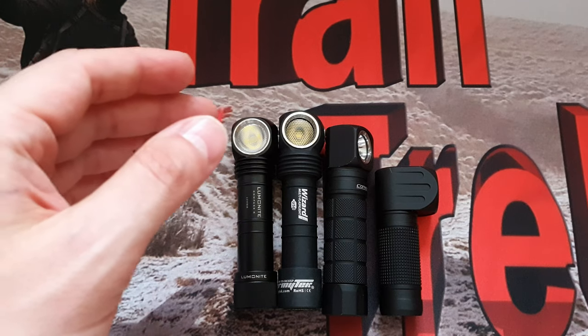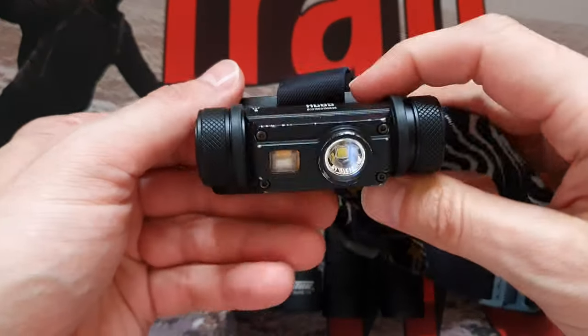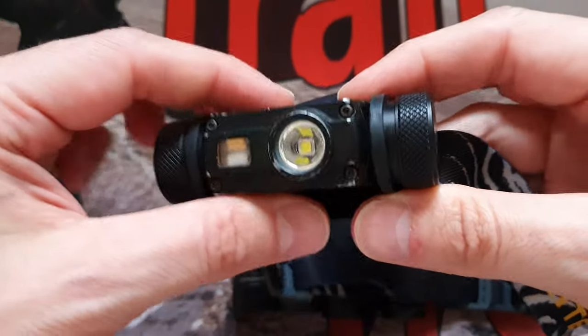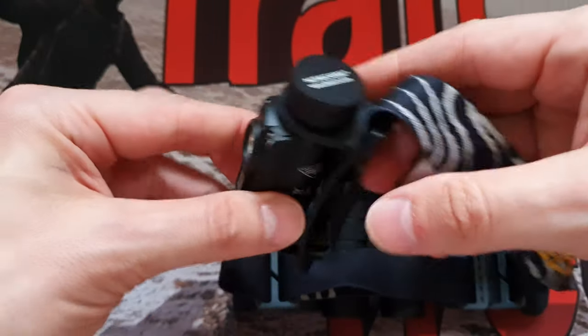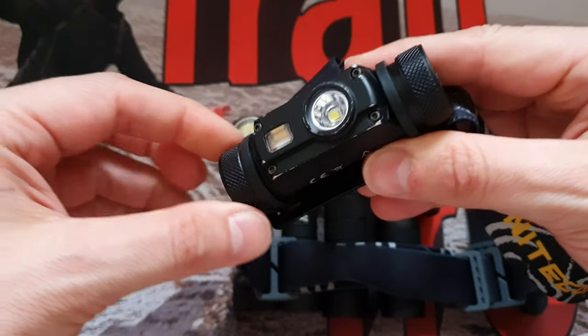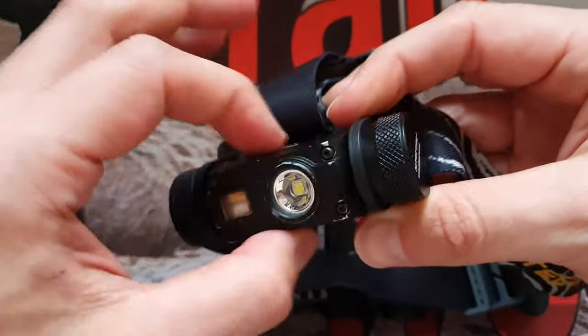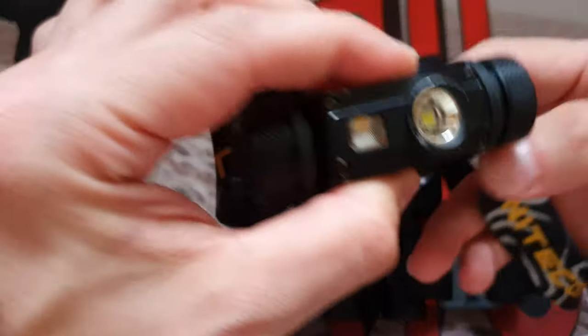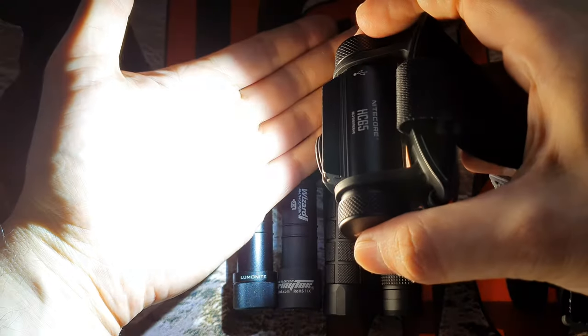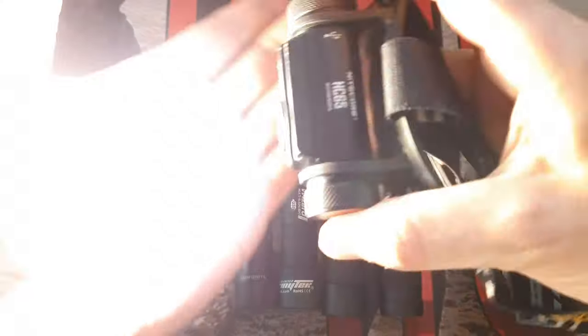One other thing that you might want to go for is an all-in-one, which is the Nightcore HC65. So this does everything. You can't take it out of the headband though, look. It's a three-pointer headband, but that doesn't come out. It's got battery check, it's got charging built in, behind a threaded section, so you haven't got daft flaps. It's got one button to do everything, one button to rule them all. So you turn it on and turn it off. It's actually got a 180-degree spill on that as well, which I quite like.